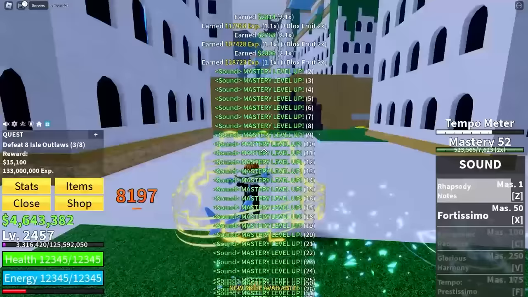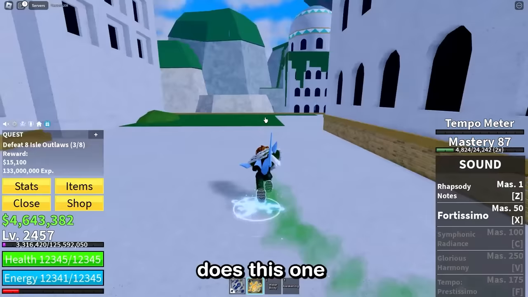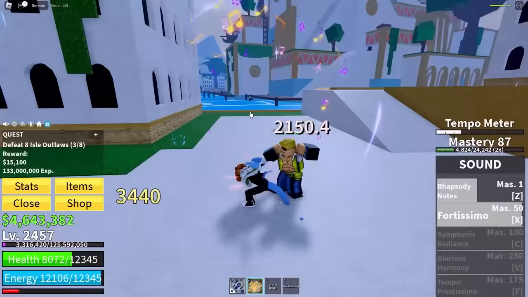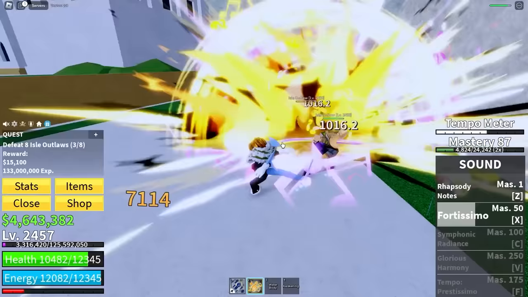Oh, so much mastery. We already got our second move, Fortissimo. That's right. I know musical words. Let's see what this one does. And how much of a tempo meter does this one give us? Let's aggro him and him. Wait, it's a huge spread. Fortissimo. Ooh. Yeah, wait, the musical note spread is actually huge. And Fortissimo just does, like, big damage. Wait, this fruit is actually very cool.